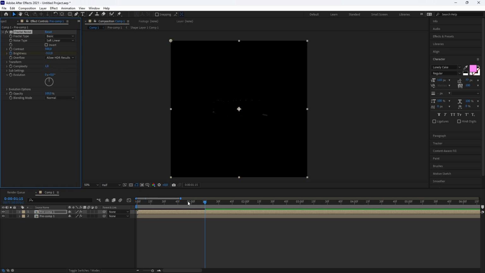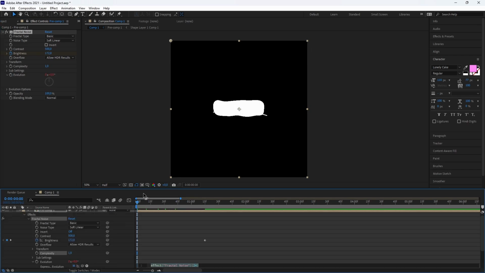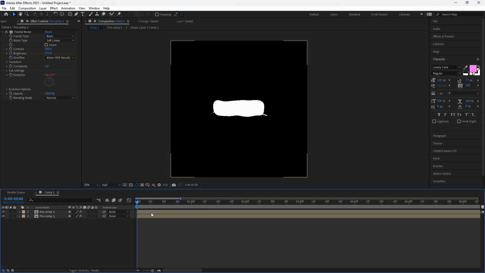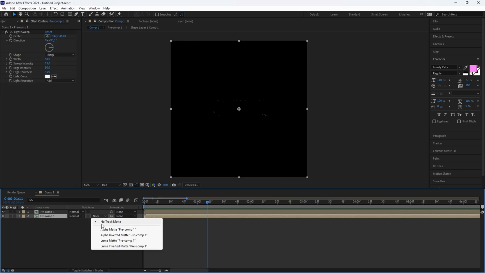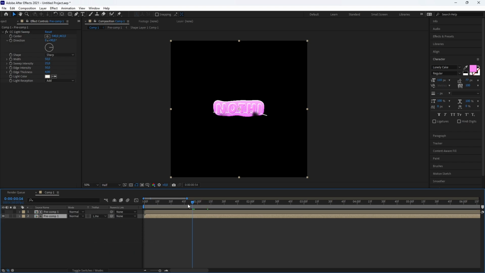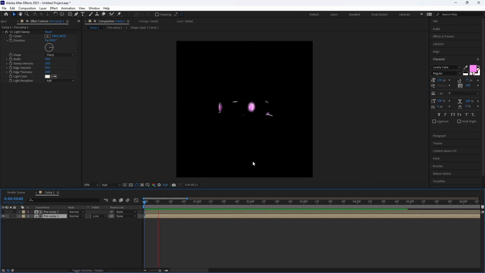Now that it's done, we can add a little effect. So, you are going to hold down Alt, click on Evolution, and type time times 200. That will allow it to move, so it moves naturally. Okay, now we have this. So that's cool. What are we going to do? We're going to go into the toggle switch, select here in the track matte and set Luma Inverted Matte. This will make it so that our text layer takes the animation from above. So now we have an appearance happening like this.